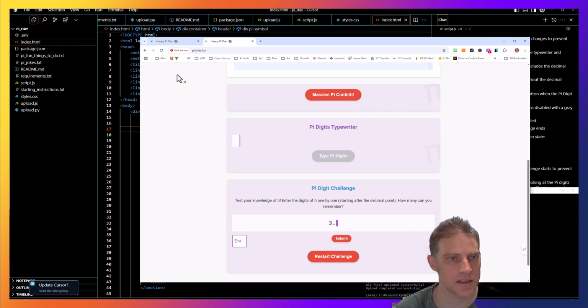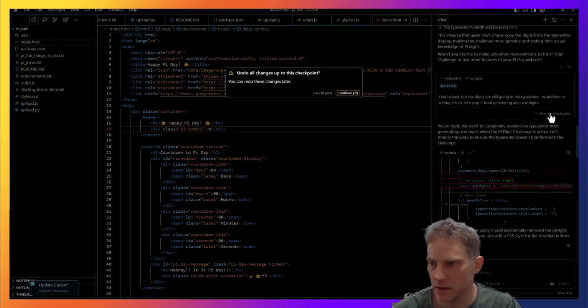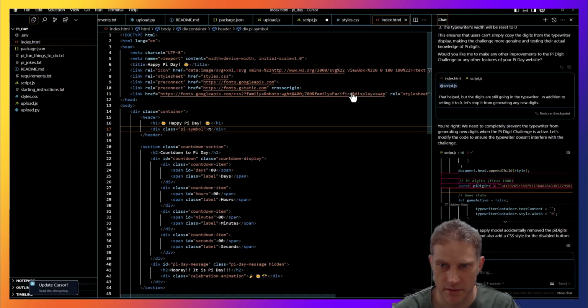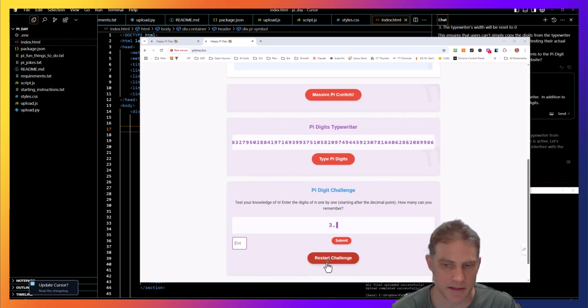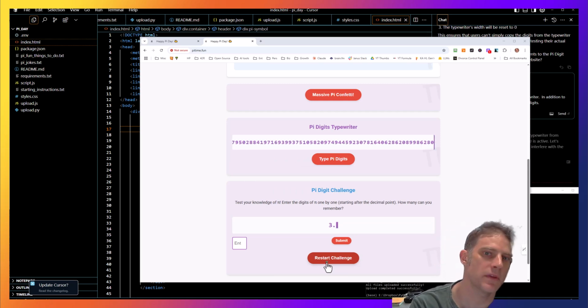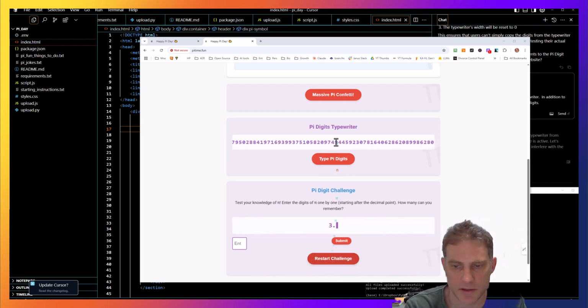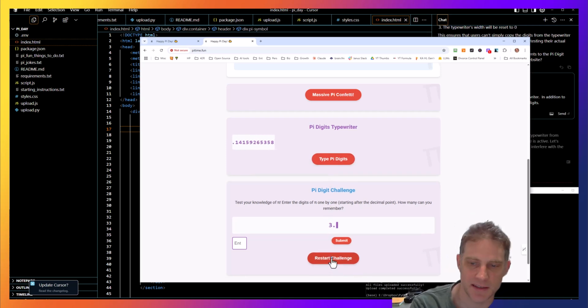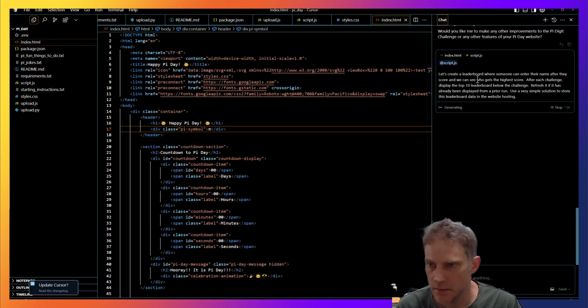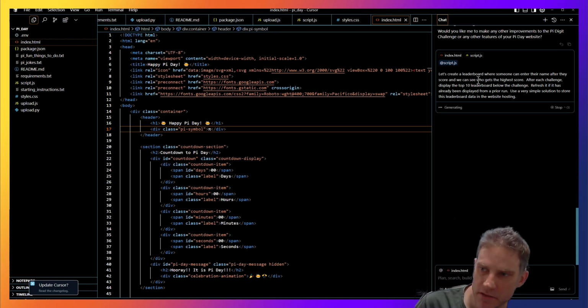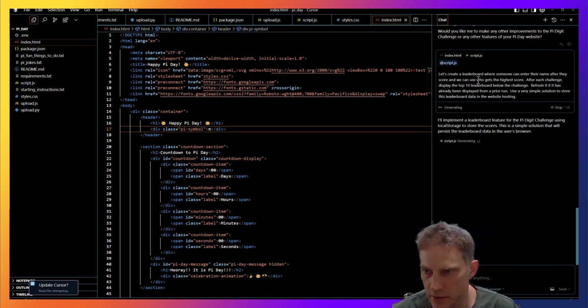So we're actually going to go back. We're going to restore the checkpoint. Actually, we'll just let it happen like this. It basically deleted everything before that, which makes this almost more distracting. All right, so let's have it create a leaderboard. We're going to have it use a very simple solution to store the leaderboard, and let's see how this works.